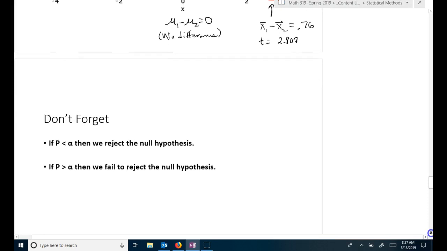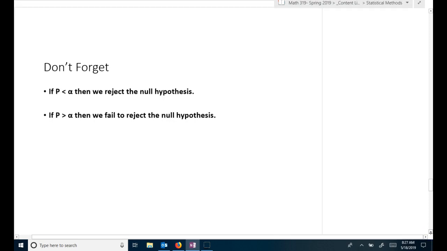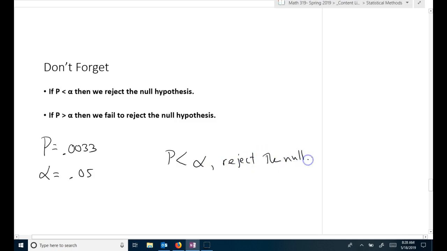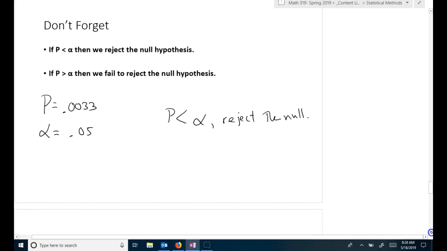And so we get our mantra. If p is less than alpha, then we're going to reject the null hypothesis. Okay? In this case, p was equal to 0.0033, and alpha was equal to 0.05. So clearly p is less than alpha, so reject the null. Notice that everything inside of this test tells me that in fact the bed rails, the group with bed rails, in fact performs better in terms of decreasing number of falls, or maybe not decreasing, but they have fewer falls.